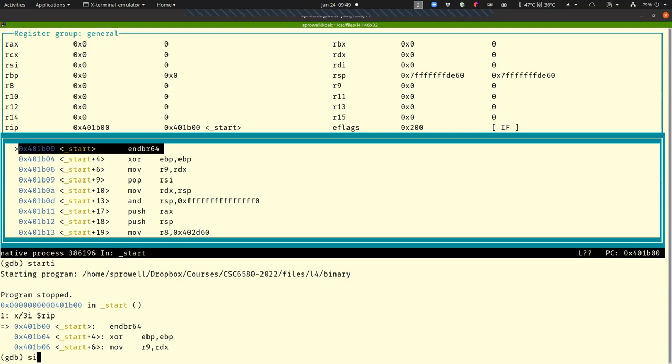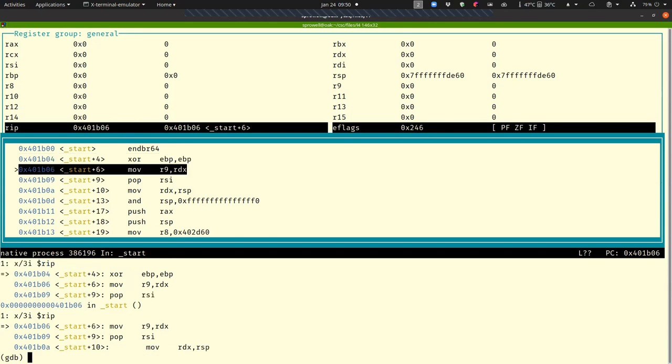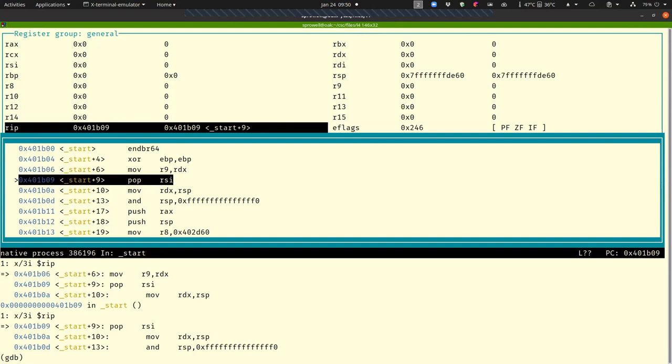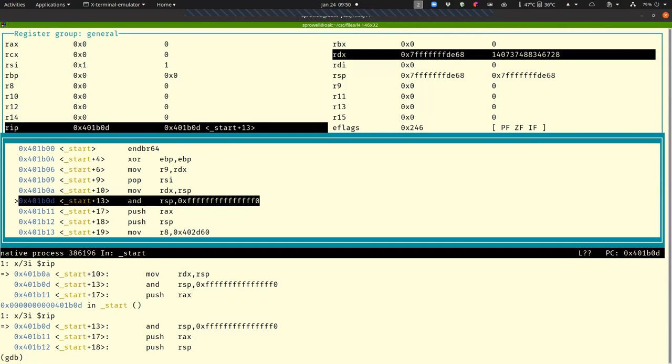Again, if I do a step, look at that. It highlights this and it highlights the registers that changed. So you see from here, RIP has changed and my interrupt flag is set. I take another step and I did this instruction, and so a few other things have changed. I'm going to modify R9, maybe. Didn't change its value. It stays zero, so it didn't highlight it. I'm pop RSI. That changed, so it gets highlighted. The stack pointer changed because I popped something. That gets highlighted. The instruction pointer keeps changing, so that gets highlighted. I modified RDX in the last instruction, so it gets highlighted.